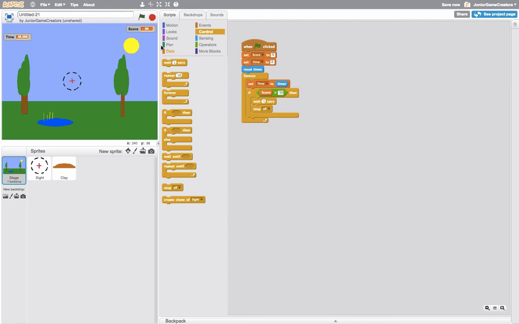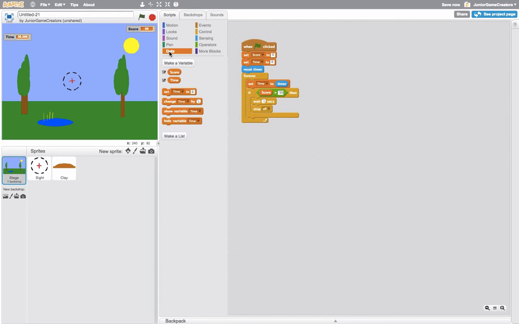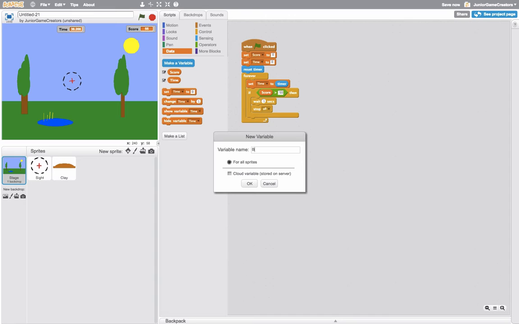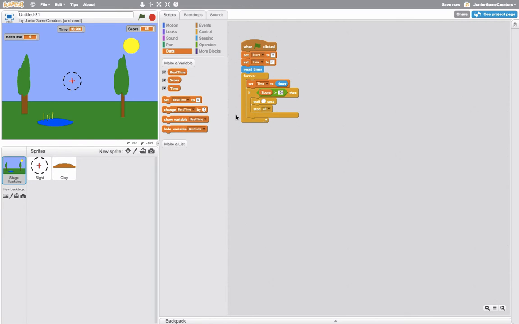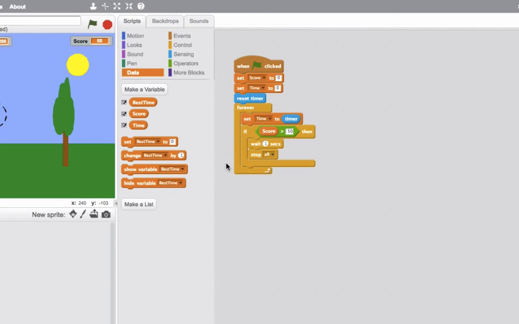And I think it's worth us adding here. I don't need to see. Yeah, the time's good. I think that looks good. So I'm going to leave the time in the middle there. But I'm going to make another variable, best time, because I want to see who can get the best time for getting the 55 points. See how quickly. Then you don't want to miss too many. So I'm going to add a little bit of code inside of here.